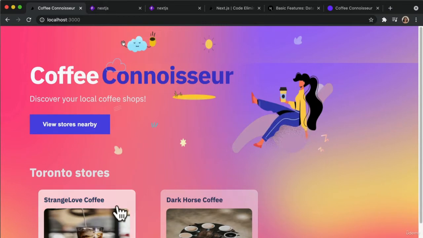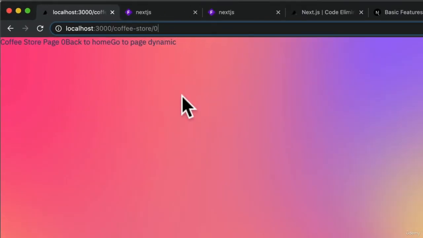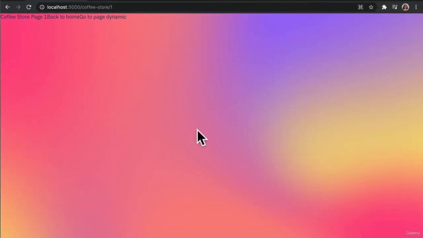But if we want to pre-render this page, it will have its own set of functions. It will have its own set of code. Just because this page is pre-rendered does not mean that this page will also be pre-rendered. But notice one thing, that this is a dynamic route. Dynamic route could be anything. How will Next.js know that it needs to pre-render this specific ID and this ID?